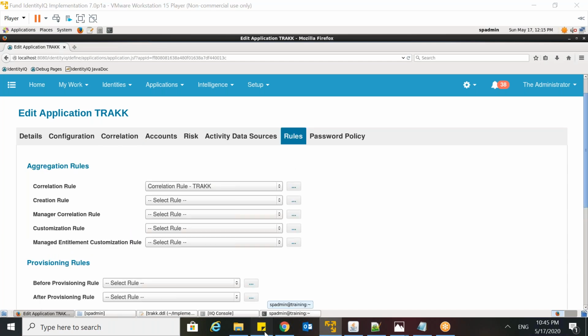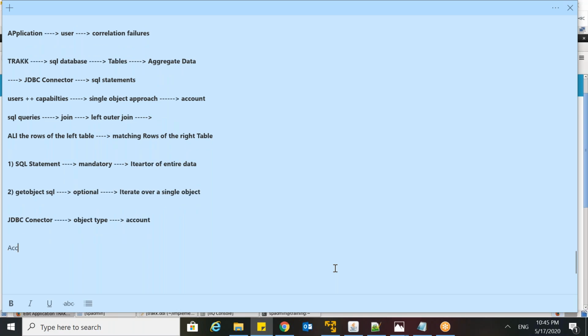As I mentioned, if you're defining both account correlation as well as correlation rule, your correlation rule is executed first, followed by account correlation. So the preference order would be correlation rule followed by your account correlation.